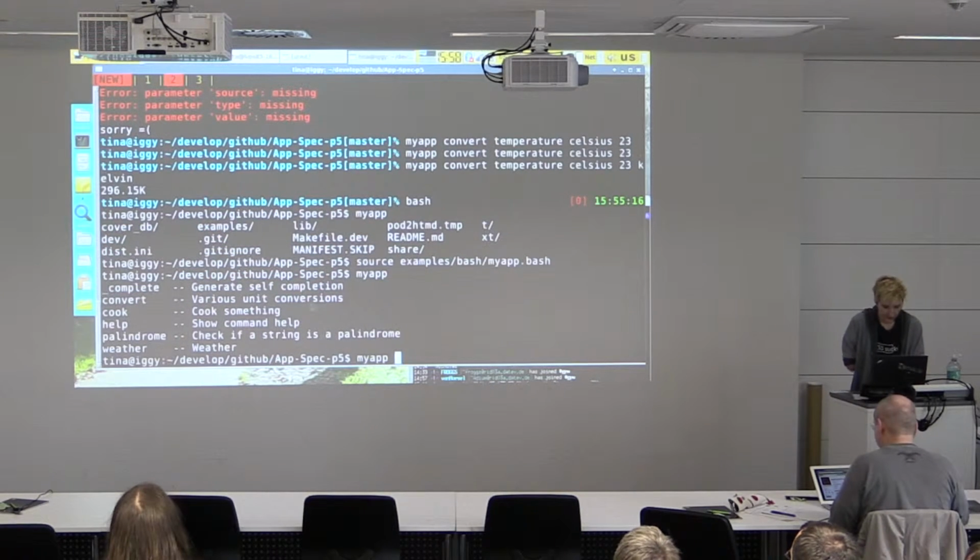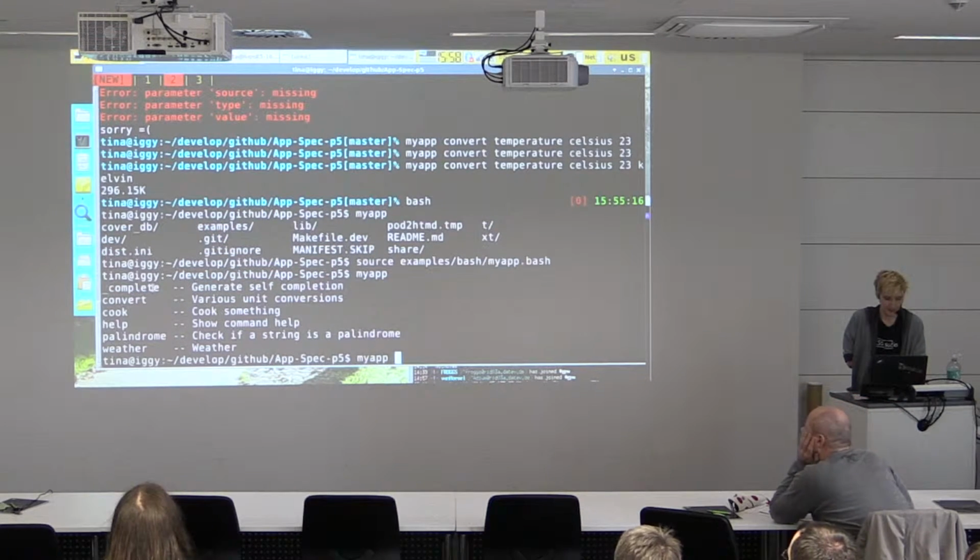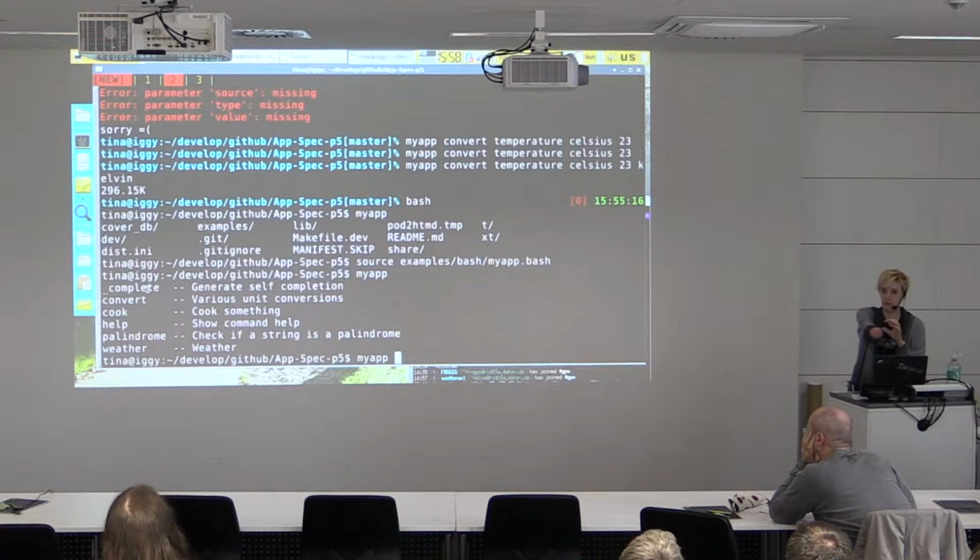So what you see here in Bash is actually a little trick, because Bash doesn't support any descriptions in completions. But I found a trick on Stack Overflow that just adds space dash dash space and the description. And inside of the completion script, you can check if you get only one result back.